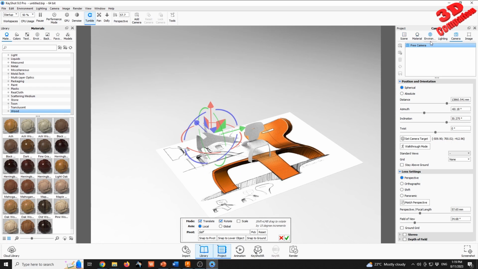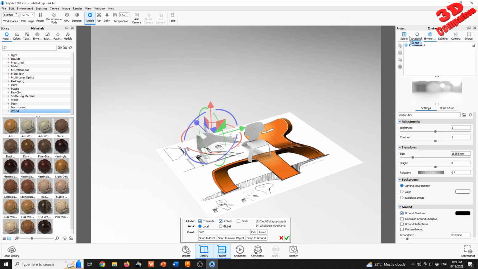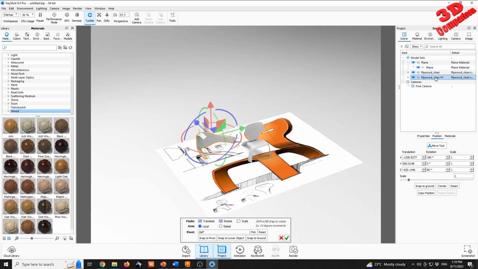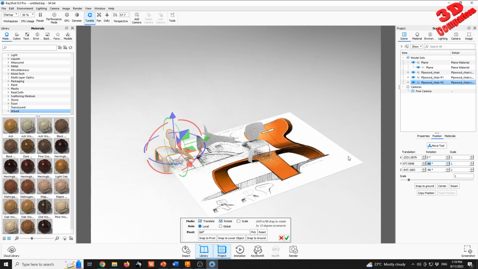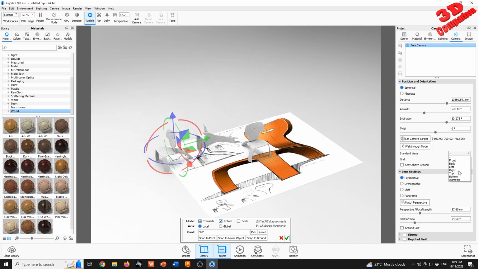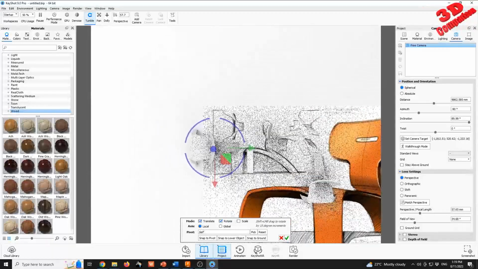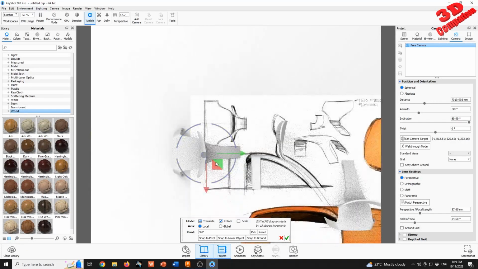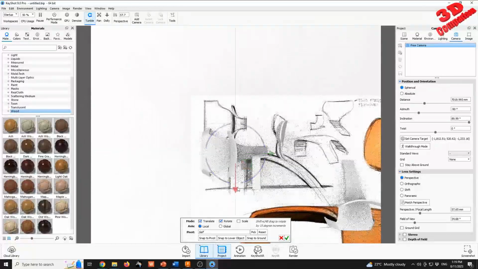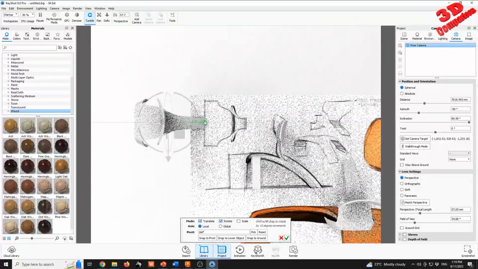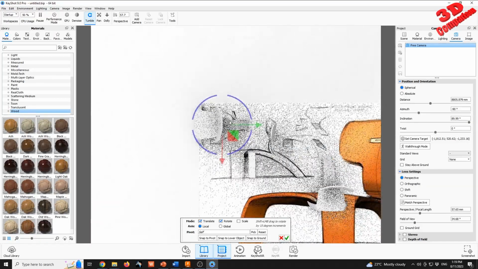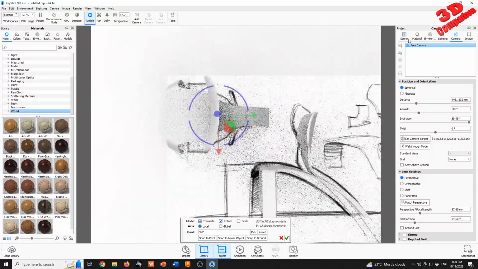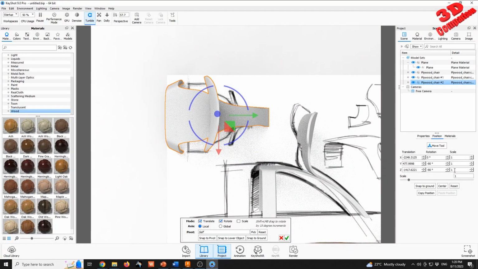And now I will also want to duplicate this chair once again. So have this again duplicated for the top view. So I'm going to rotate this minus 90. And again, I will go and check the top view to see that chair. And as we can see, the chair is slightly different than the drawing. It's a lot bigger in length.